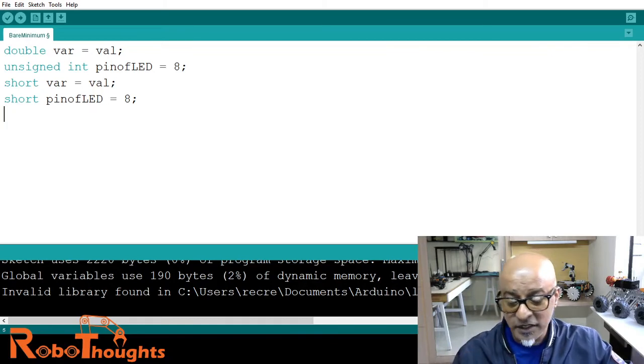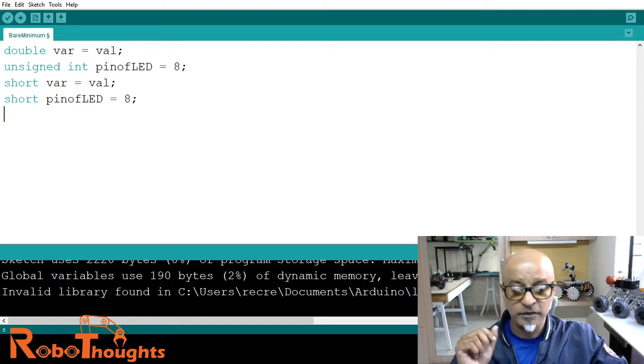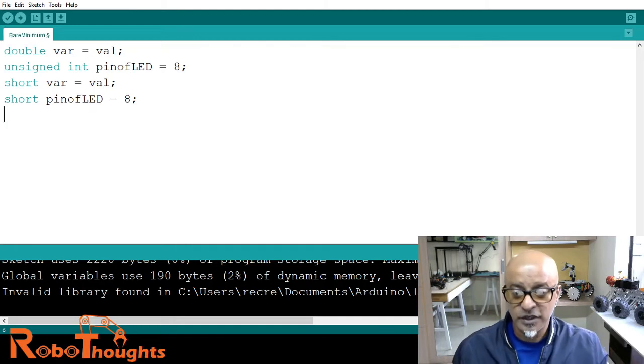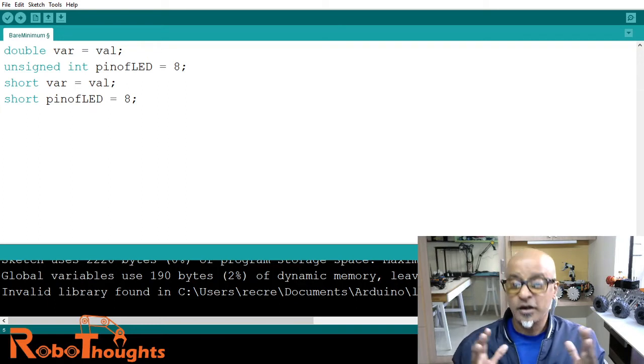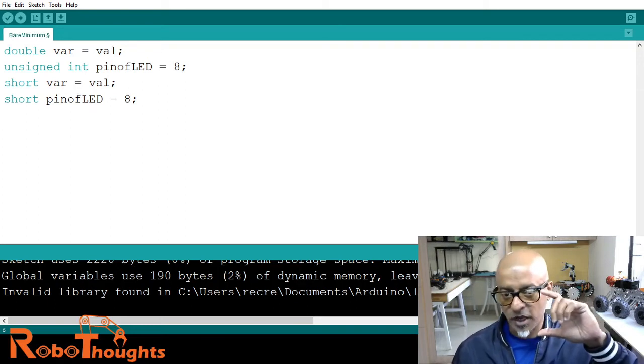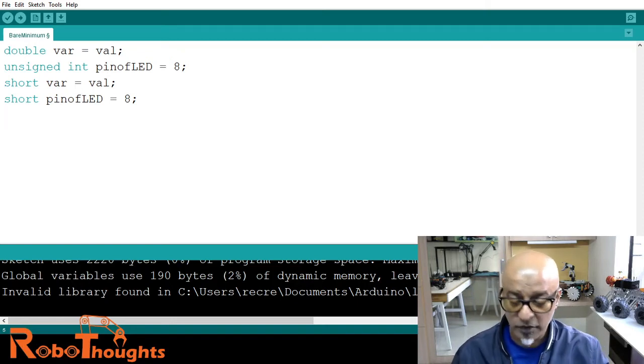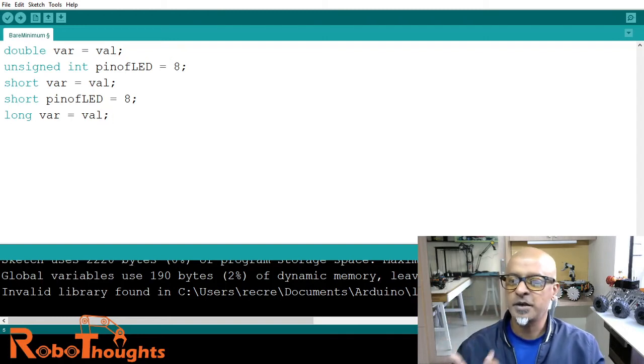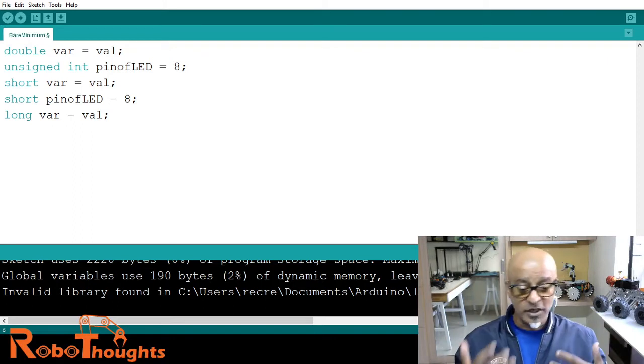While using integer numbers, at least one of the numbers should be followed by L, the capital L, right? Which basically forces your IDE, the C program which you are writing for Arduino, to treat the number as a long data type when you put that uppercase L. Okay. The syntax for long data type is long var equals val, like this. As soon as you put long, the color will change immediately in your IDE. Obviously, the var is the variable and the val is the value assigned to the variable.